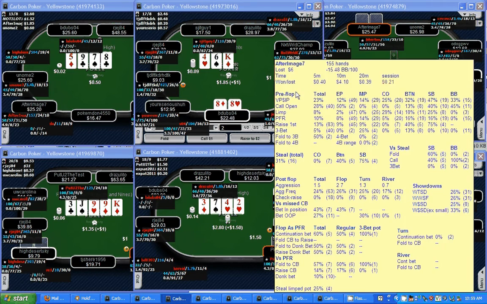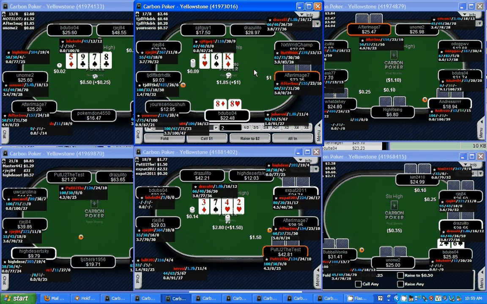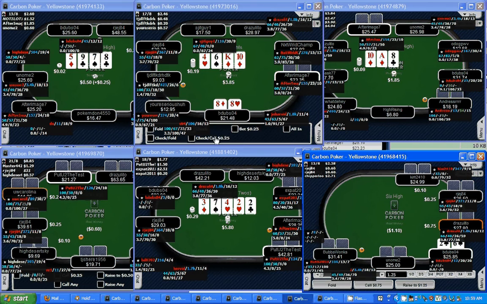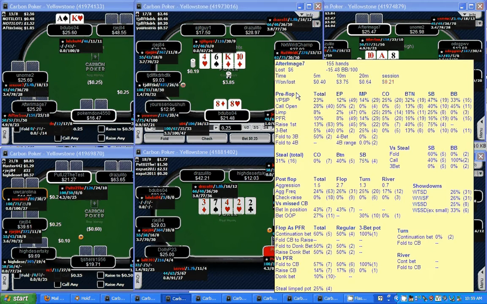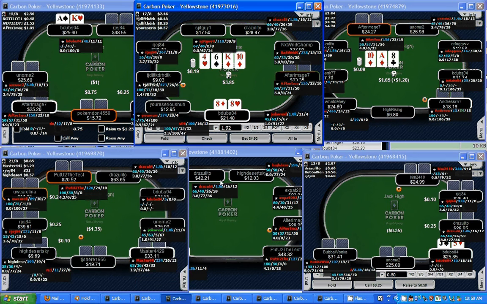Now he bets here. We don't have a lot of hands on him, but it doesn't appear that he continues, so if he checks to us on the turn, then we're going to bet. And in this kind of spot, half pot is usually good enough.